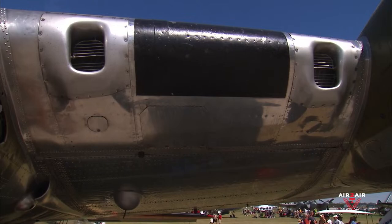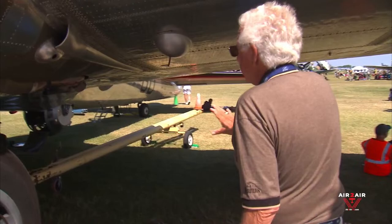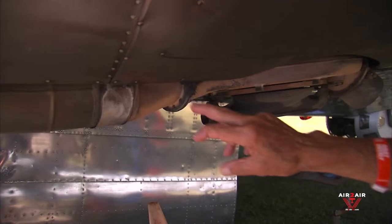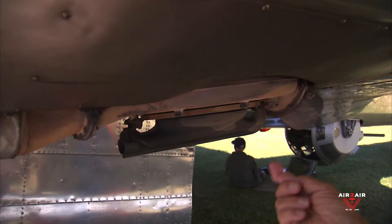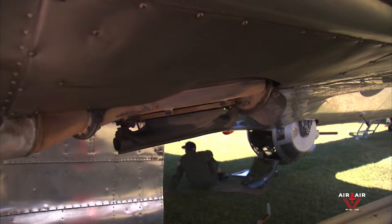That right there is where one of the fuel pumps is, and if there's fuel dripping out of there, you have a problem. If you want to get underneath here, Rich, and look underneath here, this is the turbocharger right there. The exhaust comes through here, and there's a turbine in here that turns just like a turbine in a dam, and it goes out here. That turbine has another turbine that actually compresses the air so that you can fly at higher altitudes. So that's a very important feature of this airplane.